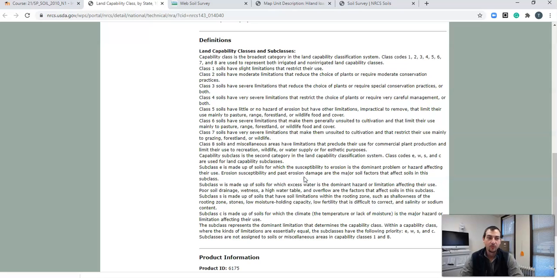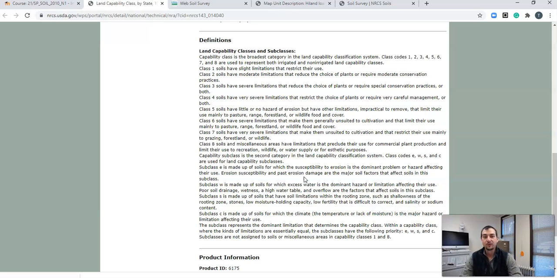Well, we're not going to be going out there and doing a lot of tilling and plowing. We know that we're going to have some erosion problems because of the soil classification. So we need to think about how we are going to manage this soil if we know it's prone to erosion. One of the key aspects we might be thinking about is no-till, or planting crops that we're not going to have to plow up, and maybe providing a lot of cover crops. So those are things to think about.